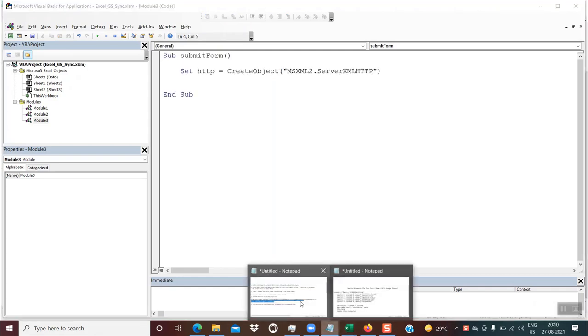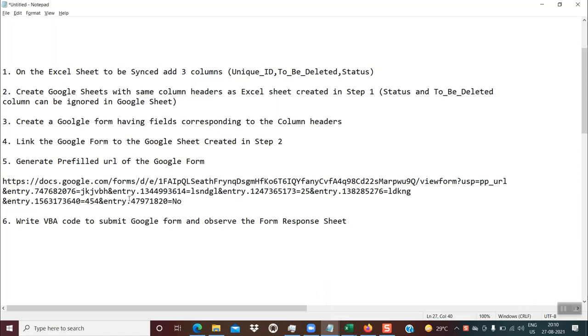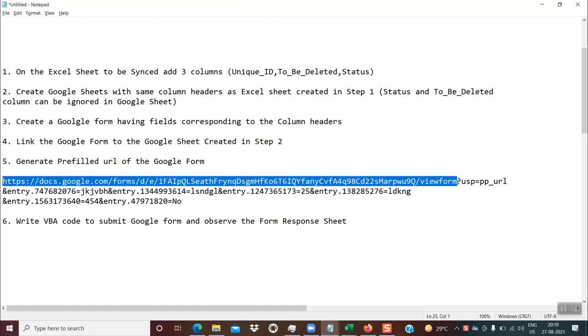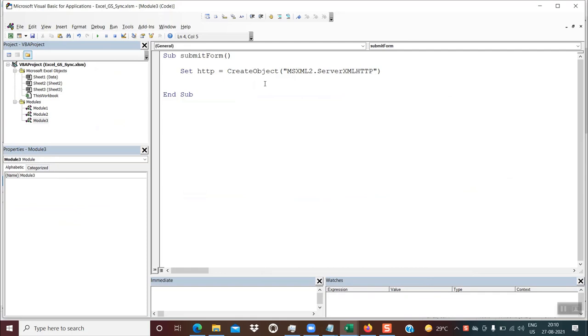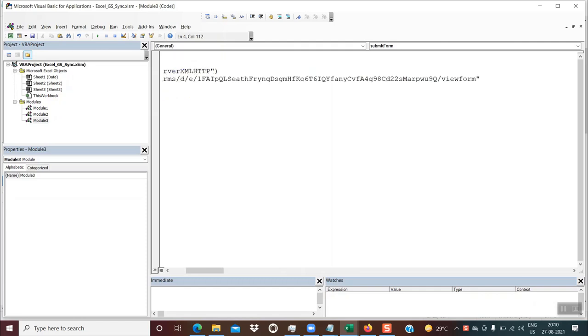So we go back to the pre-filled URL. This is our pre-filled URL. We have to copy it up till here, viewform. So I just copy this URL up to /viewform, go back to the VBA editor, and create one variable, strURL, equal to, within double quotes, paste whatever we had copied.